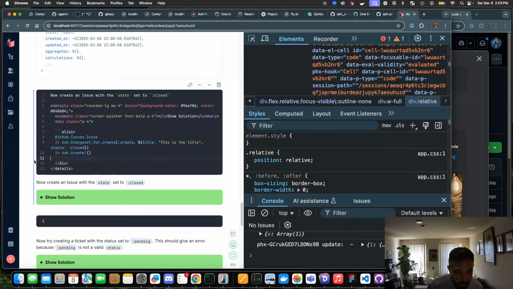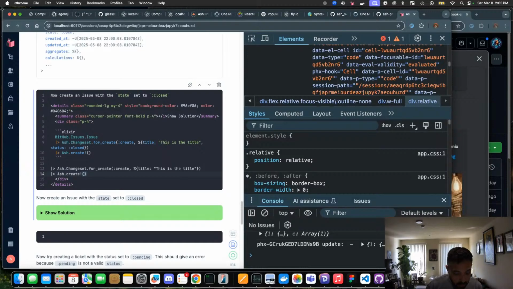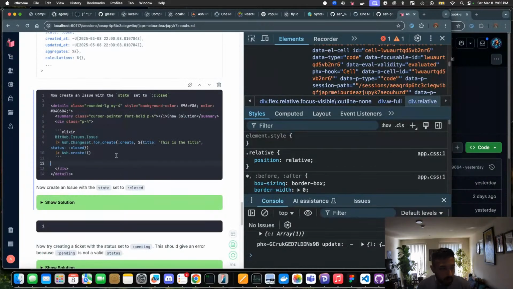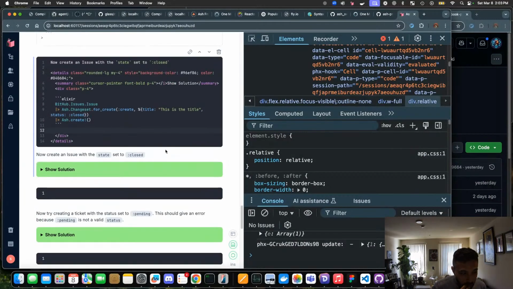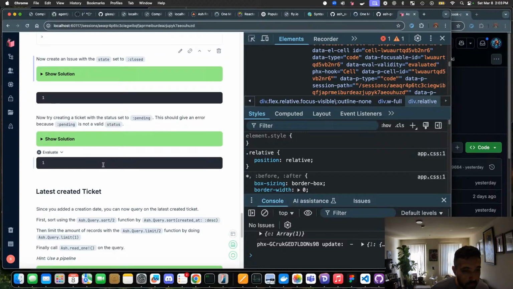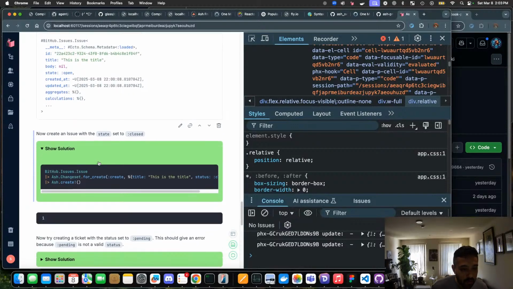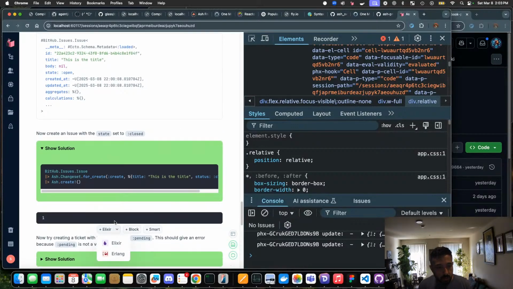There we go. Oops. There we go. Okay, so now create an issue with the state set to closed. Okay, so we'll type it out.